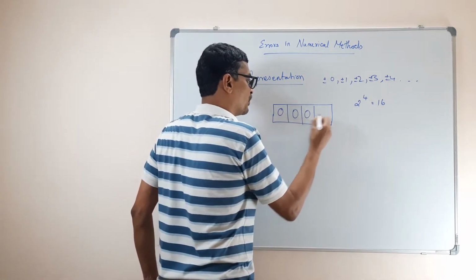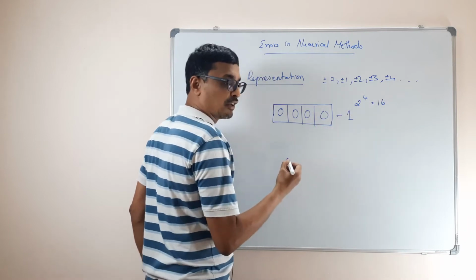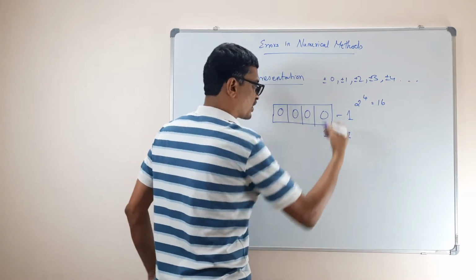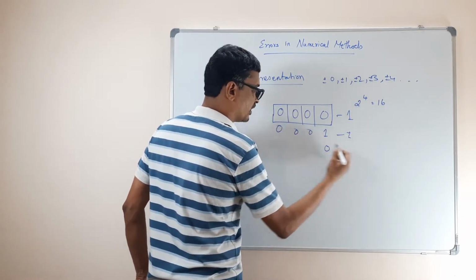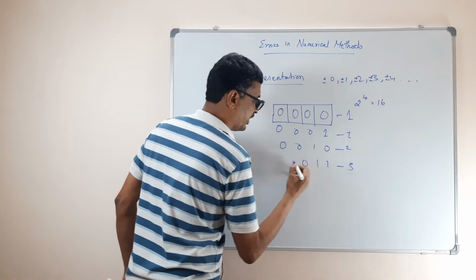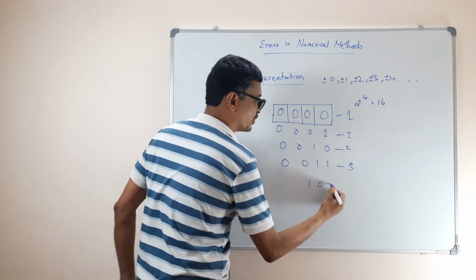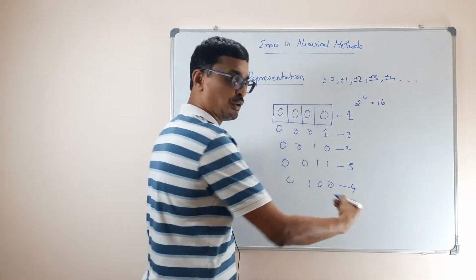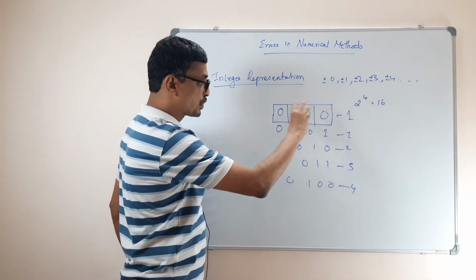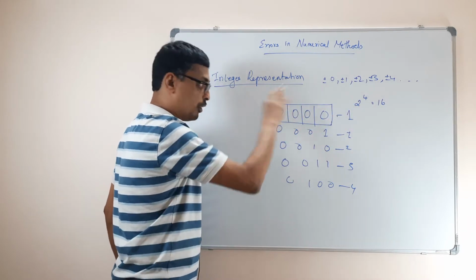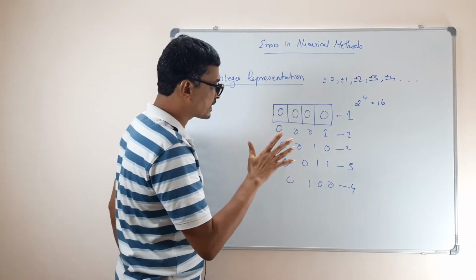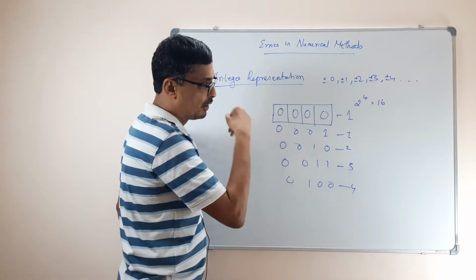So how the computer stores these integers is it starts with 0, 0, 0, 0, which I will represent as 0. It goes like your vehicle odometer. When this becomes 1, it becomes 1. And then the next round this becomes 0 and this becomes 1, which makes it 2. The next round makes it 3. And the next round this becomes 1 and the rest become 0, then I get 4. You keep on doing like that. This is the way an integer can be stored in binary form. Now if you have 4 bits, what is the maximum biggest number you can store, starting from 0?